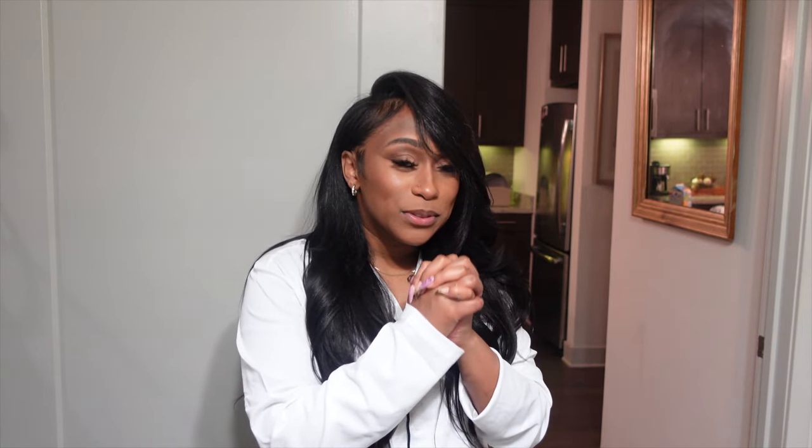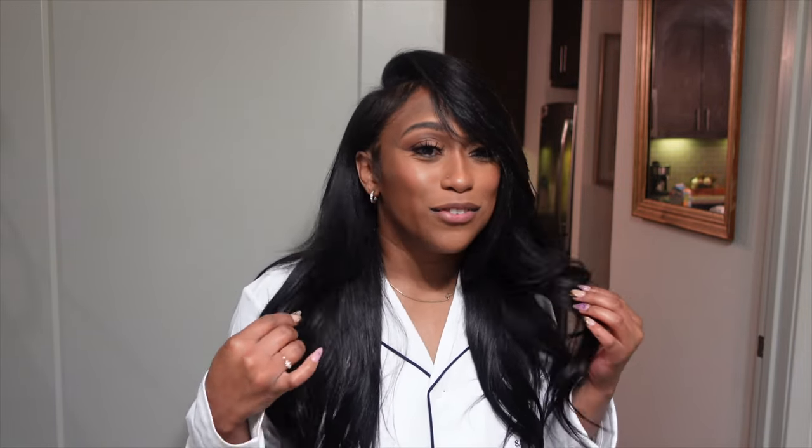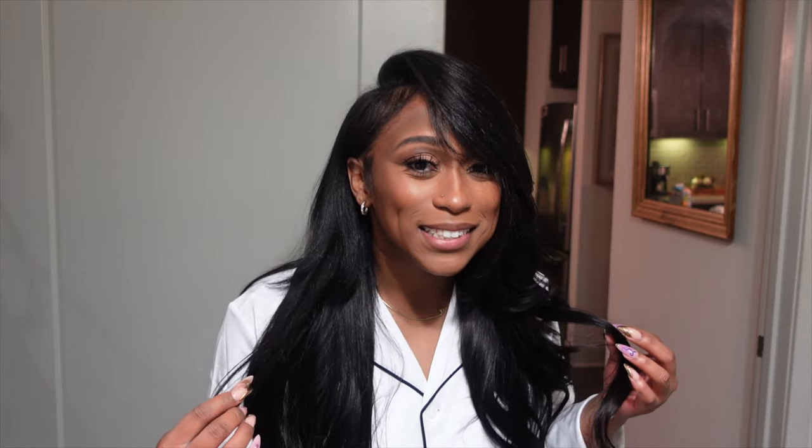Wig, who? Now let me stop playing, because I love a good wig. Wigs are good for when you want to do color but don't want to color your hair, when you want to do some highlights but don't want to bleach your hair, when you want to go short but don't want to cut your hair, when you want to go long. Now when you want to go long, you can just do this. And if you want to do highlights, you can just add tapes of different colors. Don't get me started, y'all.